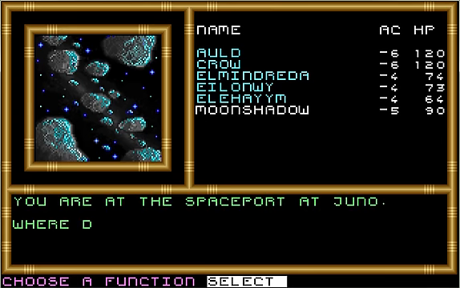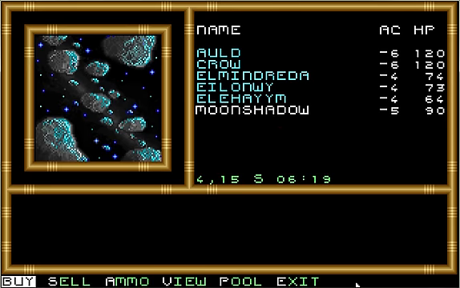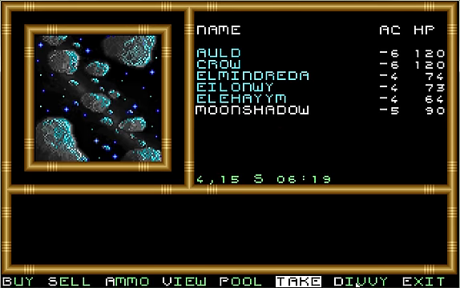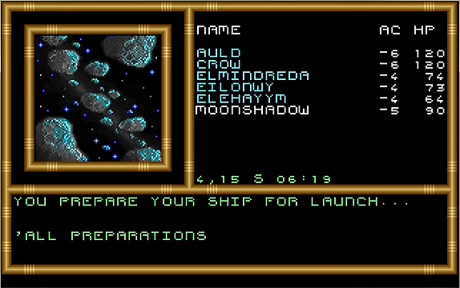Alright. If only the other people would go up a level. Let's see what they have at the shop. Jetpack, protective goggles, heavy bodysuit, smart suit, and space suit. Nah. Okay. Let's actually pool and... Oh yeah, 100,000. Nice. Let's divvy that up. Port and launch.